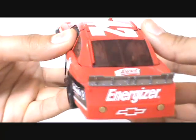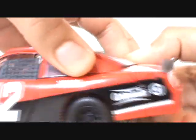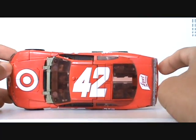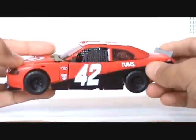But very cool. It's got some smudging right there on the Target logo on that side, but all these product placements all over. Oh, I actually use thumbs because I get the rumbly guts. I'm not an automotive enthusiast or anything, but I do really like cool looking cars, and this is very cool. I love the red on it, and it's just very neat.